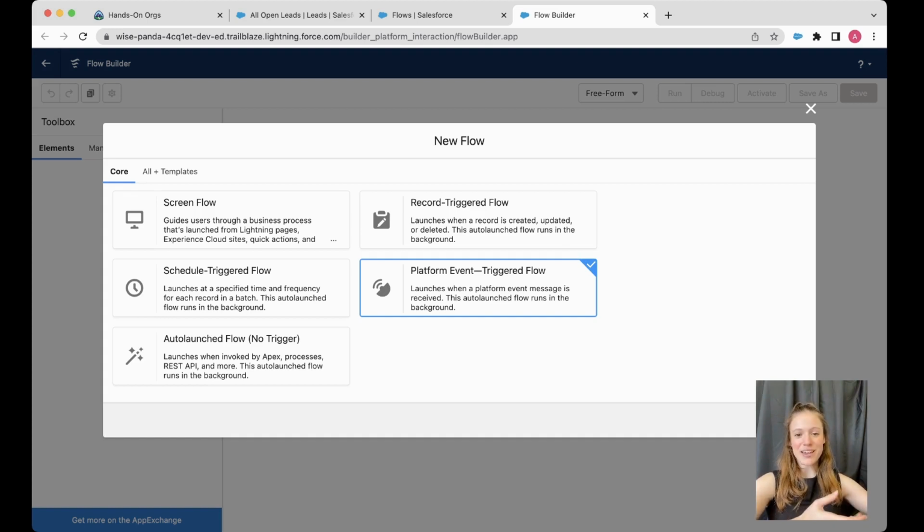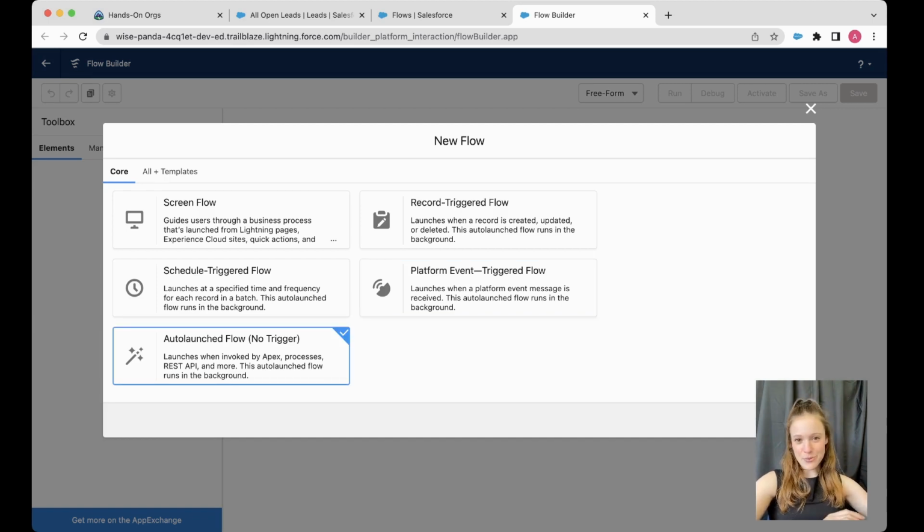So this could be something like a message from another platform that you've integrated with Salesforce, so maybe an accounting software or a marketing software or any other sort of platform that is integrated with Salesforce. If you get a message from that platform, then you can trigger a flow using this type of flow.